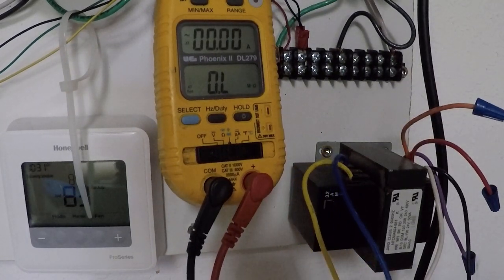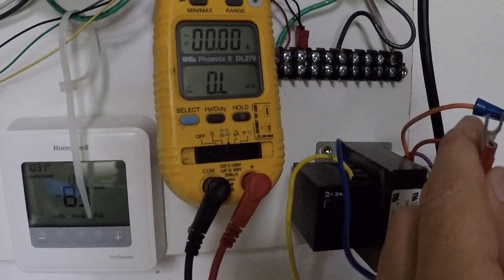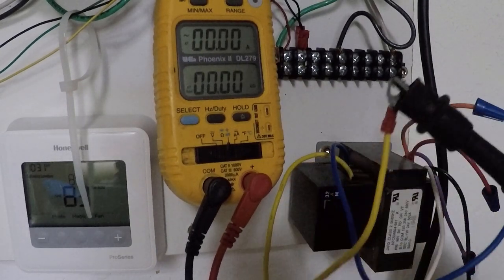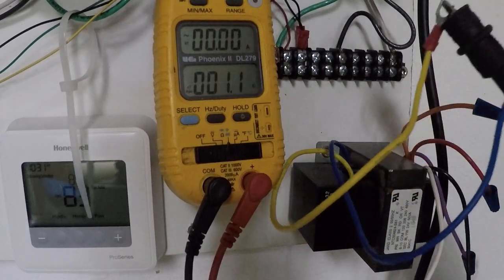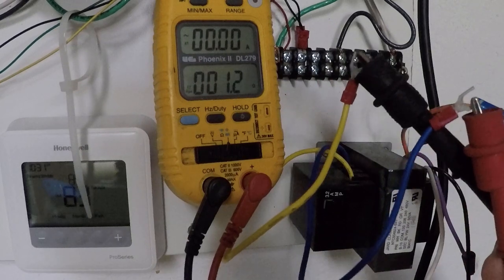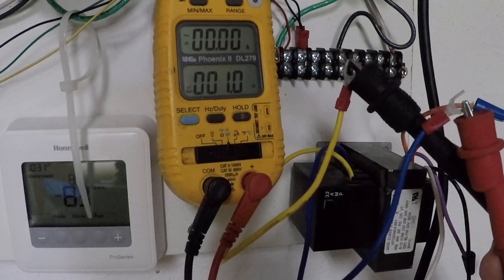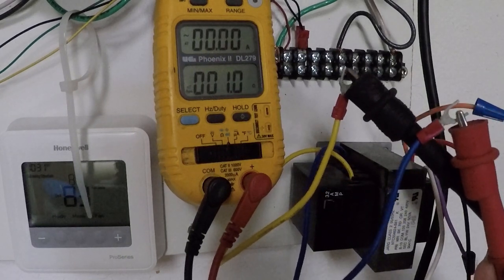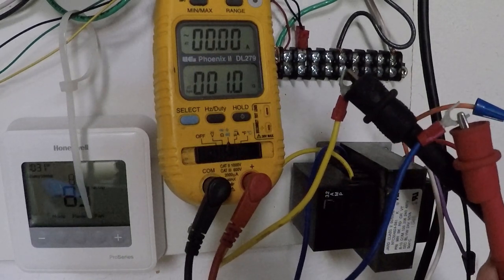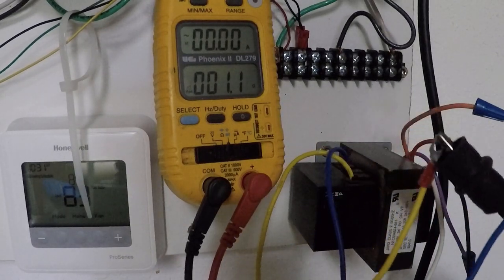My secondary winding is usually off to one side, and usually not one of the wires that's part of the big bundle of wires on the primary side. In this case it's yellow and white, or yellow and blue. So my reading there is 1.1, 1.0. It jumps back and forth a little bit. That might be my meter. So I have a good secondary winding.